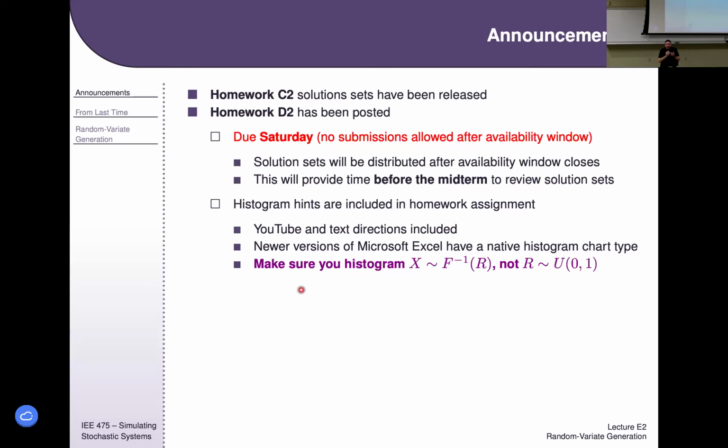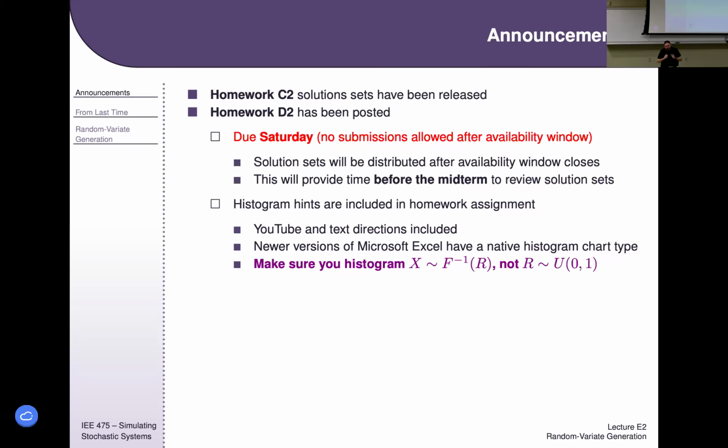Some tips: there are some histogram hints provided in the homework assignment. Nowadays, histograms are a little easier to generate, so those tips may not be that useful, but make sure you histogram your random variate generator, not your random numbers. If you get a histogram out and it's just flat, then you're probably taking the histogram of the wrong column. This does happen.